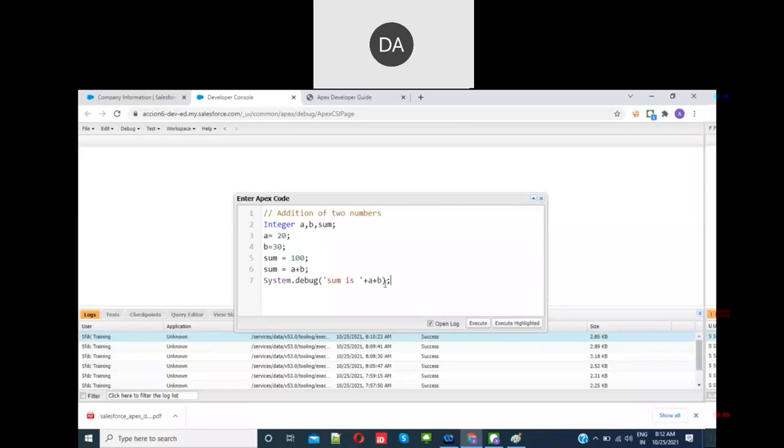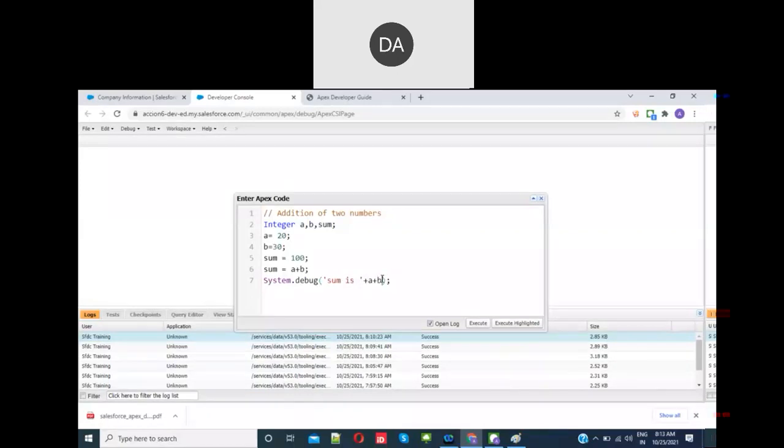Okay, I'll explain that. Your question might be why it is displaying a plus b, or 2030, even though you give a plus b, right? Yes, sir. Because the program is taking sum as one string, one text. After the text, it just adds 20, which is a number also, but when you append it with text, it is considered as text only. 20 will be added to this text, and after this text, 30 is added as text. That is what the system takes.